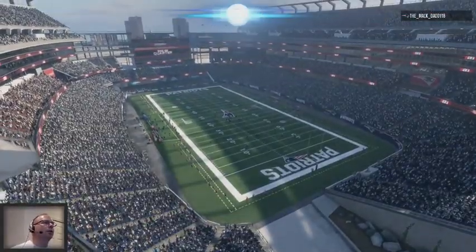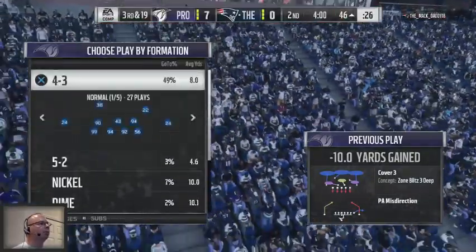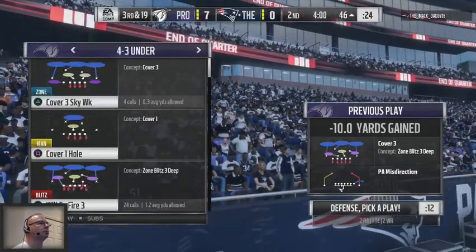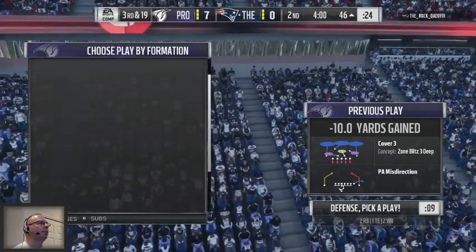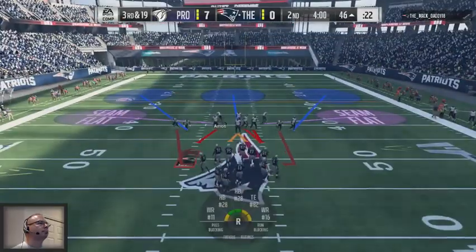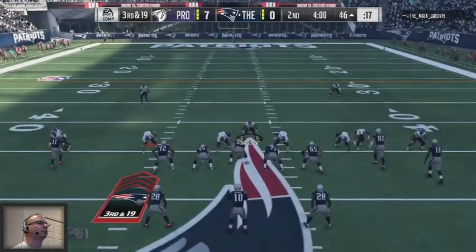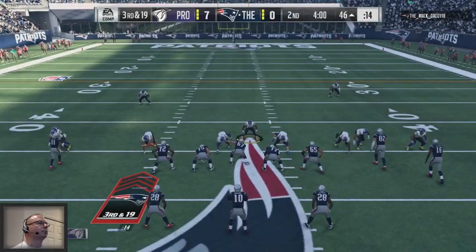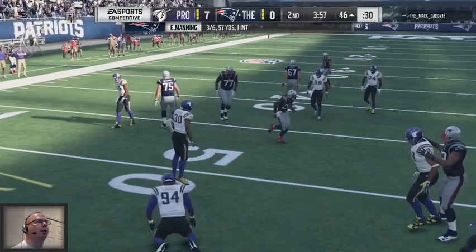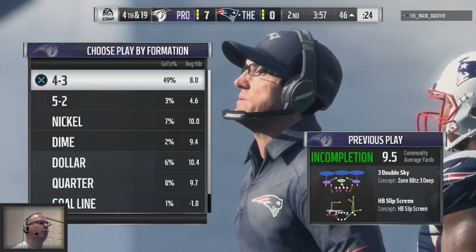With Fowler going into the fourth quarter, and now he's in a 3rd and long situation, so I'm going to go after him. I'm going to come in with a dime. There you go. So screen, I sniffed it out right away. 3rd and 19 is not a good situation. I think he's going to quit out against me.